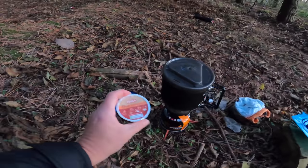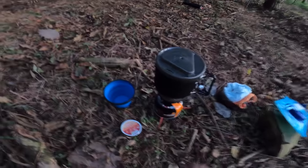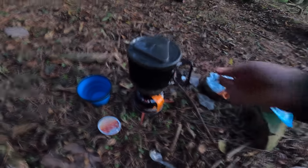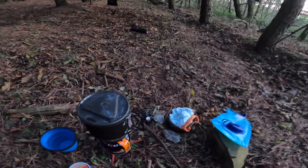Wait, got another one of these. 250 in Morrison's at the minute. Kenco Duo. Nice. Get this. Water boiled. I'll just sit and chill out. For a bit.